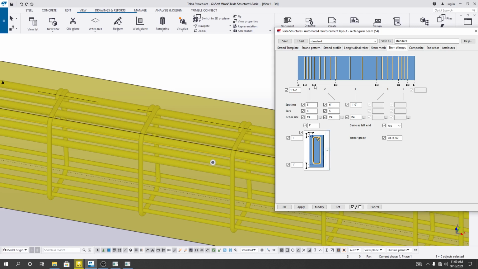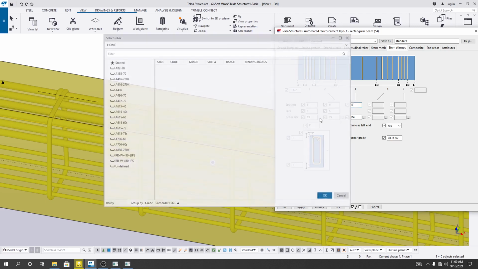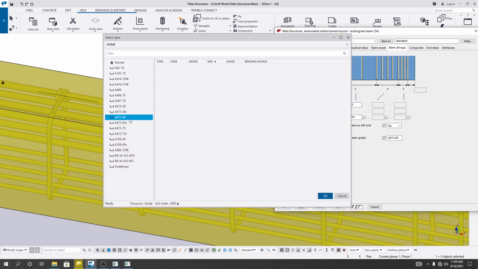And for our stirrup there are 5 parts of our beam. For that side, if you need a spacing, here they provided a 3 inch spacing, and here 6 inch spacing. At the middle they have provided 1 foot spacing. So I'll provide 0, I'll provide 8 feet spacing here, and grade 60, it's okay. And for everything, I'll provide rebar size for 60 grade.